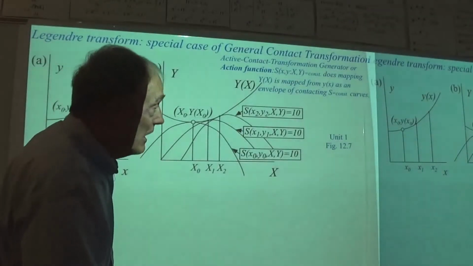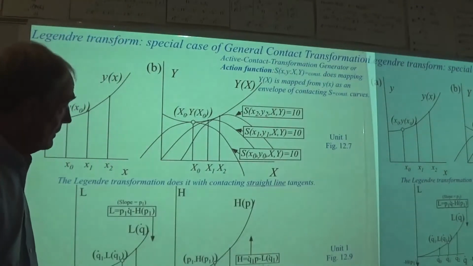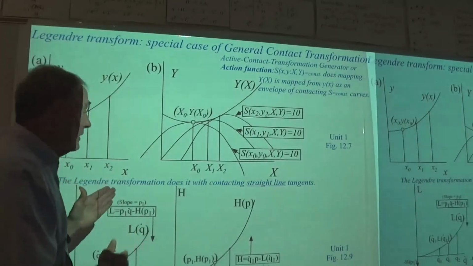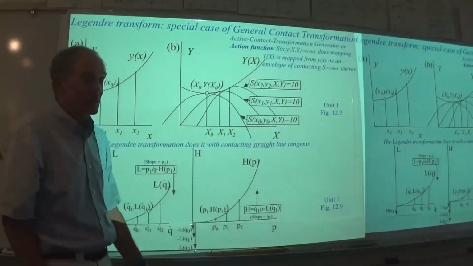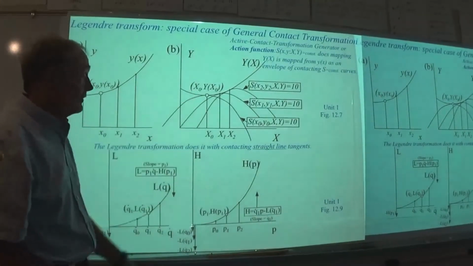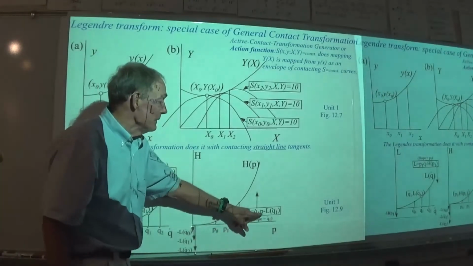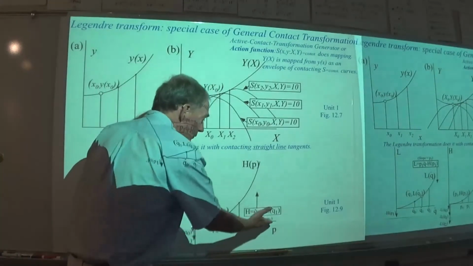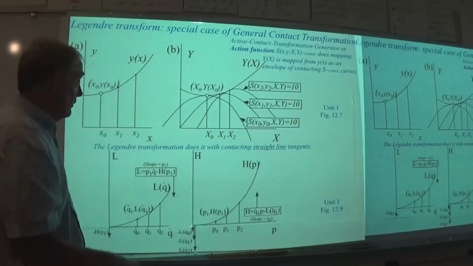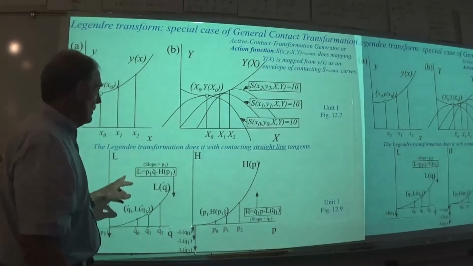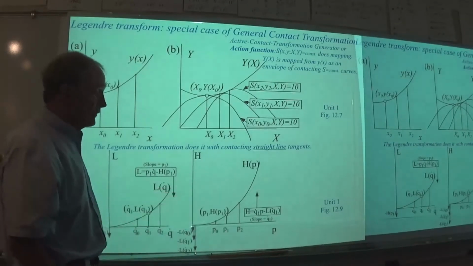Now what we just discussed was a Legendre transformation. It's a contact transformation where all of the contactors are straight lines. That's a pretty special case of this. Then it gives us the equations that we have: H equals q dot p minus L. Remember, q dot is the velocity in the notation that we're going to be using fairly shortly, if we get out of this elementary review unit. But that is the geometry.